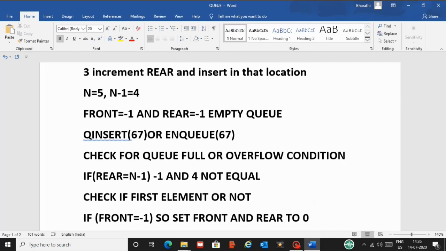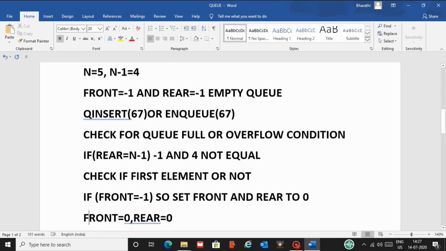You have to check whether the element which you are entering into the queue is the first element or not, because if it is the first element, you not only have to reset the value of rear but also the front, because front has to point to the front element or the first element. Then if you go on deleting, you will increment front, otherwise front will remain as it is. If front is -1, front would be -1 when there are no elements in the queue. So what you have to do?